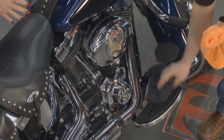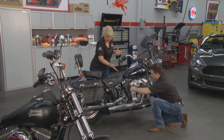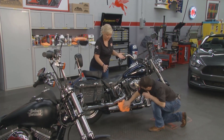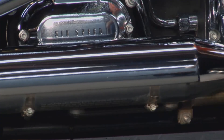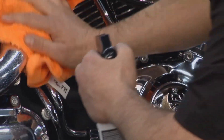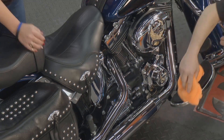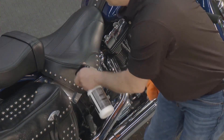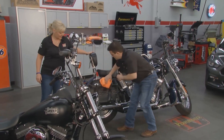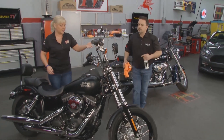With F11 you don't need different products for chrome versus black plastic — it leaves no white residue. You can use it on all chrome, engine covers, emblems, decals, and even leather — it makes leather more supple, polishes saddlebags, and works on ornamental leather too. Look at the difference — one product handles everything, saving a lot of time on detailing and leaving more time for riding.